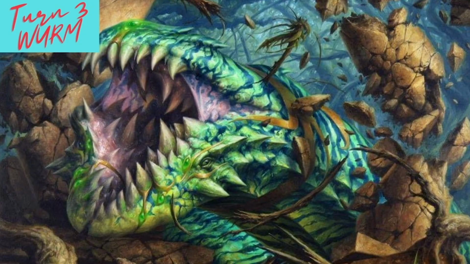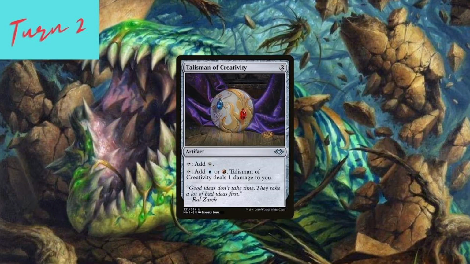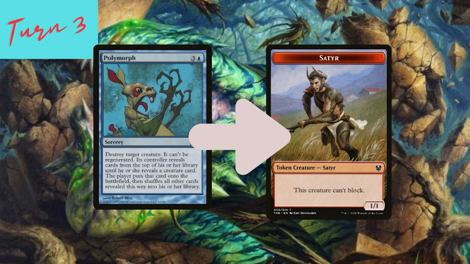Now I already hinted that you can play this worm on turn 3. Let's quickly explain how this goes. You play a land and a Satyr's Cunning on the first turn. Then you play a mana rock on turn 2. And then on turn 3 you polymorph your Satyr into the big Worldspine Wurm. Now let's wiggle ourselves to the end of the video and talk about some power rankings.